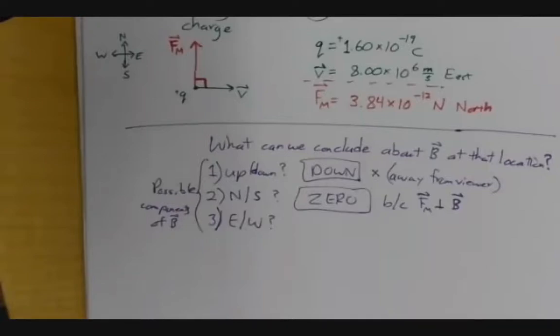Here's maybe another way to get the same idea across. You could try right-hand rule. Try imagining a vector down into the page, but slightly eastward. I think you should get a force that points north. Try imagining straight down into the page with no east or west component, or straight into the page with a little bit of west. All of those will give you a right-hand rule with F_M pointing due north. So you could say something like that. You could do it with components. I think we will in a second.